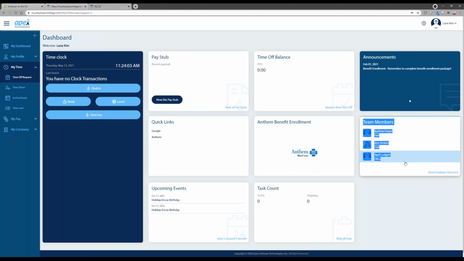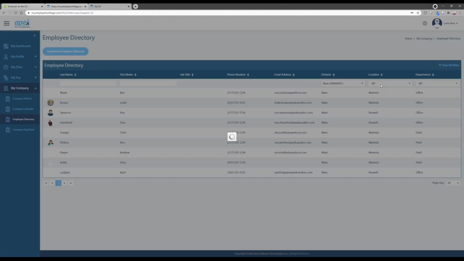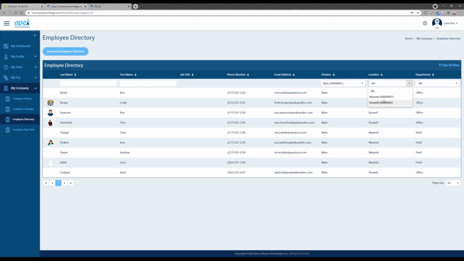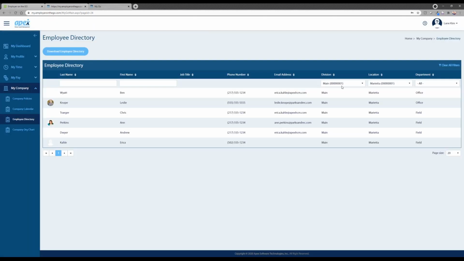This is an employee directory. So if you wanted the employees to be able to see email addresses and or phone numbers for their coworkers, maybe they're going to be required to find someone to take their spot if they're not able to make it in for the day, you can actually share out the employee directory and be able to filter by division, location, department, or what the role may be in order to find a backup. So we can toggle between these, and our list will get reduced as we continue filtering.